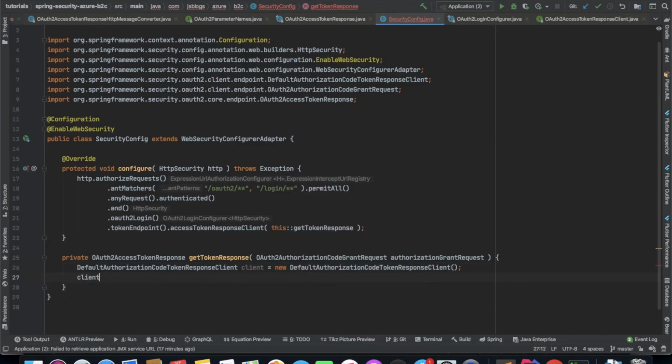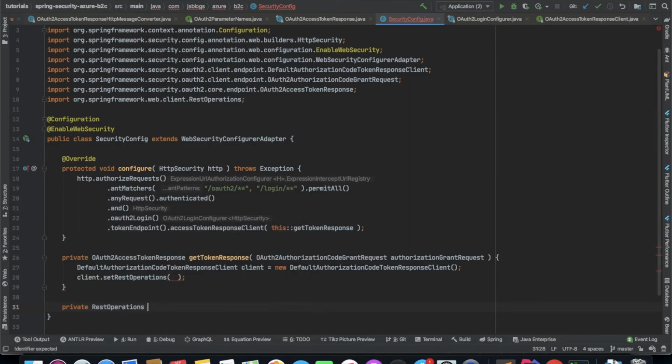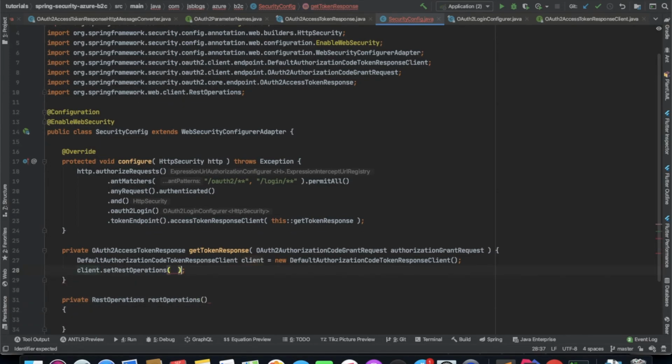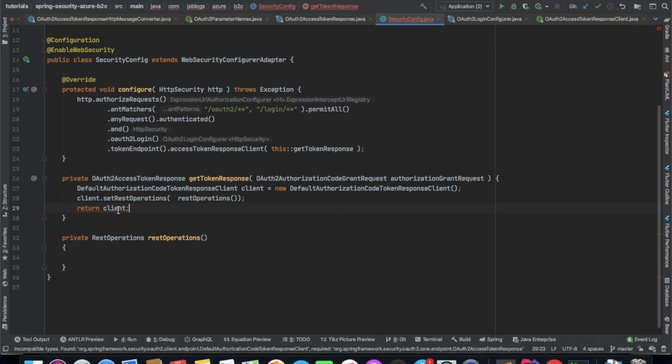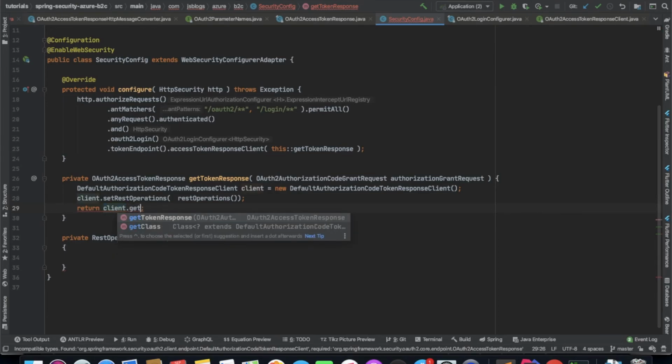For this one we need to set REST operations, so I created one method returning RestOperations, basically a RestTemplate, and return this client, right?